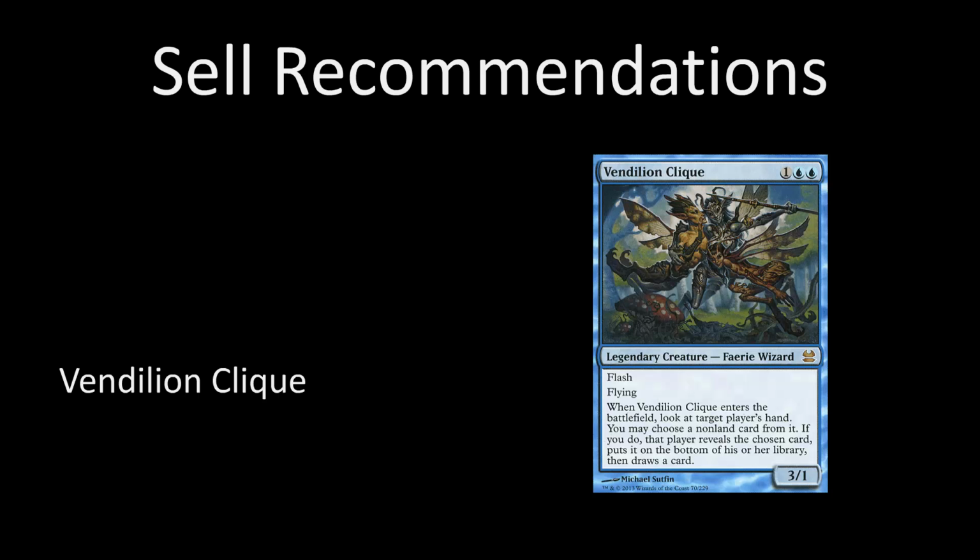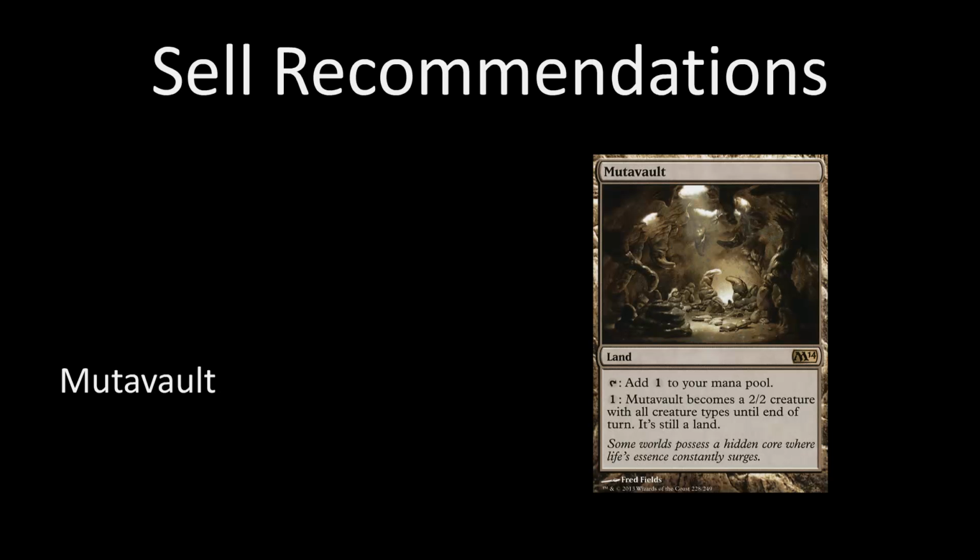But he's especially great in Modern. If you have blue and you're playing Modern, you probably have Vendilion Clique, most likely. You may not, but most of the time you do, especially any kind of blue control build. The reason we're recommending selling him is the Modern season is coming to an end, and we think he's going to drop in value and he won't go back up until next summer when they have another Modern Pro Tour qualifier season. So get rid of yours now and wait until next year to pick some more up.